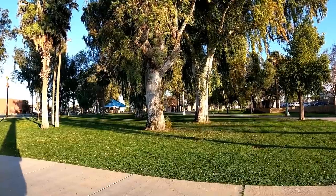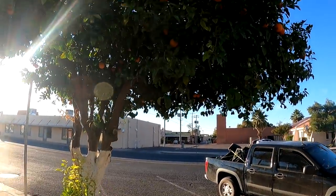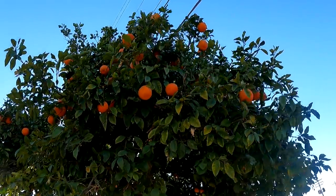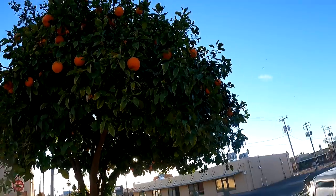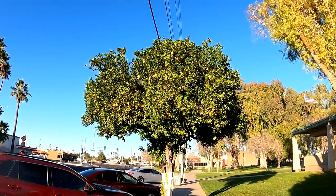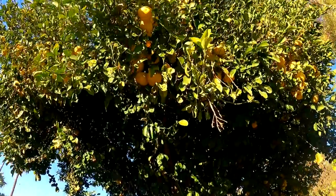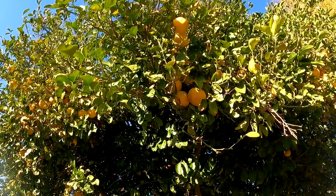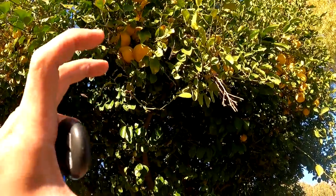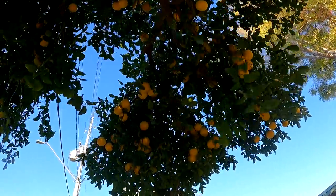I'm doing a load of laundry. We decided to come by the park to wait on the clothes to get done. Brought Mumu here so she can run a little bit. Look — it's an orange tree! Isn't that cool? There's so many oranges up there. And over here, look — it's a lemon tree. Actually, those are huge — that cannot be lemons. I think they're just oranges that haven't turned color yet, because they're literally this big. But look under here, there's so many — pretty cool.